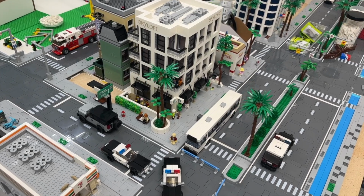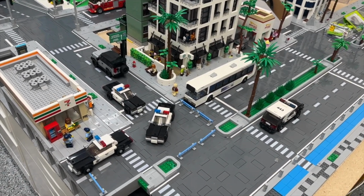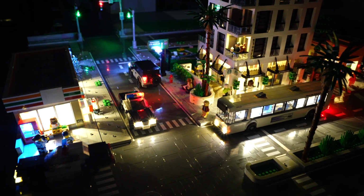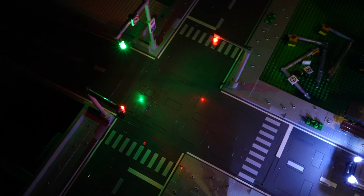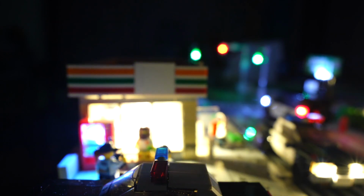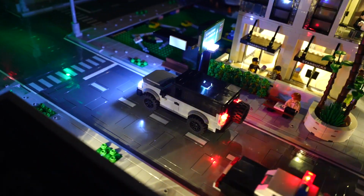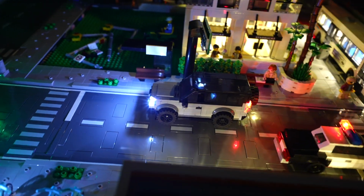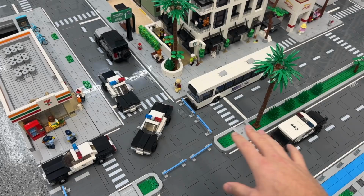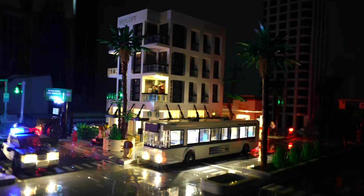But did want to give you guys an update on the city because we do have a couple of updates for you. So down here at this end, obviously this is the area that has been fully illuminated with lighting products from Bevan's Bricks. You guys saw in the last few videos, we showed you everything that we've done so far and it's really coming along. It's really bringing a lot of life to the city and really enjoying putting it all together. That being said, it is pretty tedious because you have to essentially tear up the streets and do all the wiring down through it so you can't see it, because obviously right now you can't see it, but then if I shift to night view, you can.